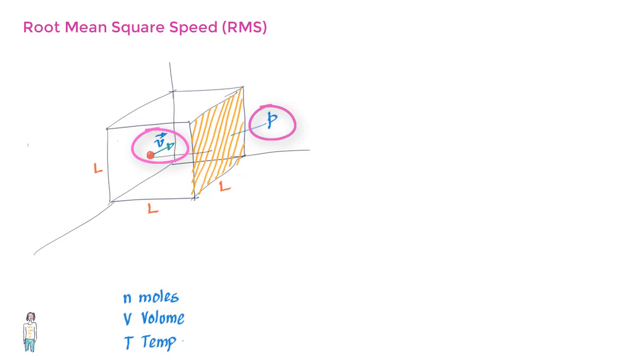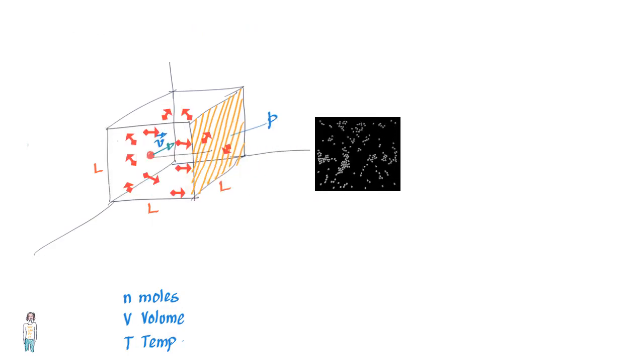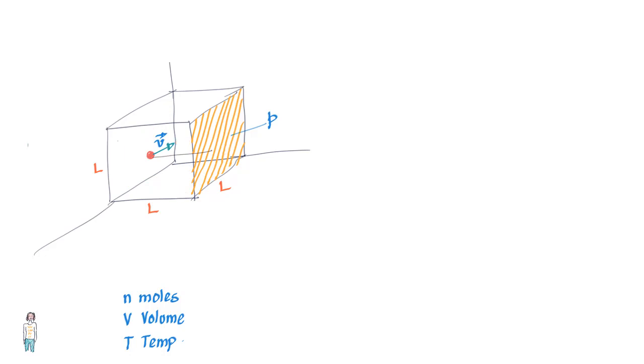What's really happening inside the box is that the molecules are moving randomly in all directions with varying speeds and they collide with each other and also hit the wall and then bounce off it. But for now we ignore the fact that the molecules are colliding with one another and consider the collisions that are happening with the wall only and that too are elastic in nature, or there is no loss of kinetic energy of the molecules post collision.